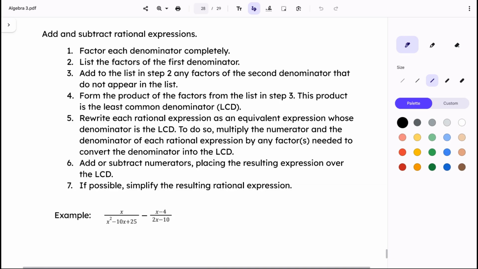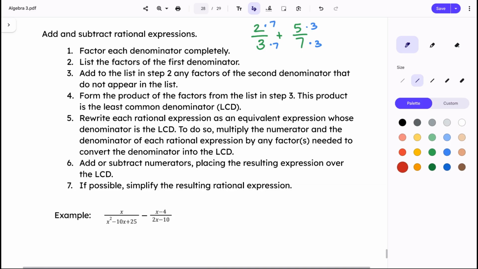Because you would do the same thing if you had fractions like 2/3 and you were trying to add that to 5/7. You'd have to start by trying to figure out what can I do with the denominators to make them look the same. And then whatever you do to the denominators, you have to do to the numerators as well. So for this one, if I'm just thinking about numbers, 3 and 7 can both go into 21. And to do that, I'd have to take the first fraction times 7 and the second fraction times 3. And again, we would do that on the top and on the bottom. So we're going to be doing this process, but it's not just going to be numbers like that. It's going to be expressions with these polynomials.